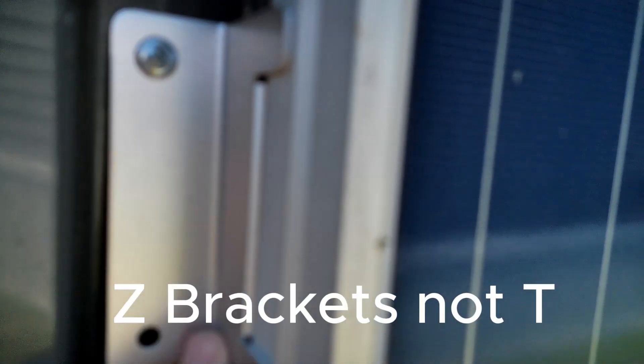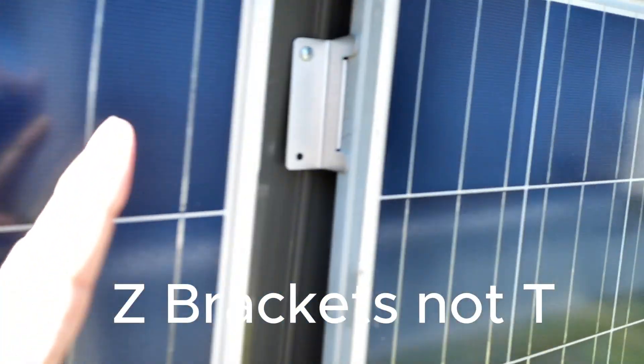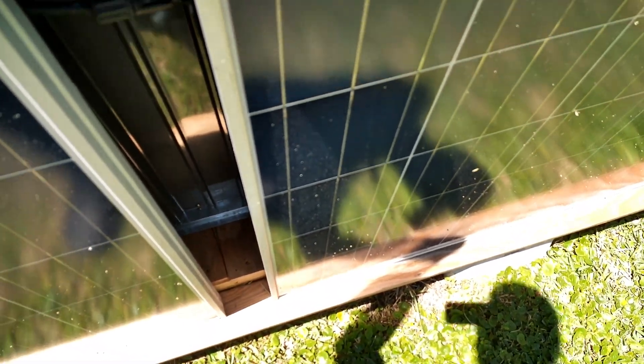The brackets I used were standard T brackets. I like these aluminum ones. I do have down here at the very end some of the original black brackets that I used up on top of the RV roof with the black panels I have up there. The weight is supported on the ground, and that runs up to the top where I mounted this as high as possible — literally two or three inches from the top to give it maximum hold.